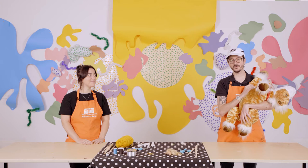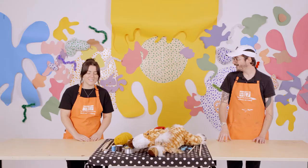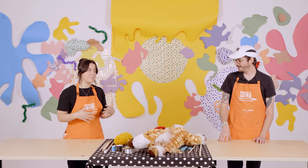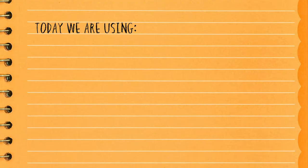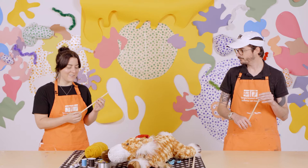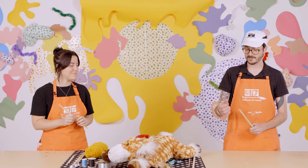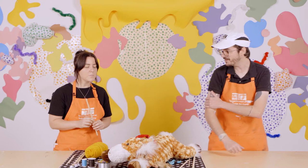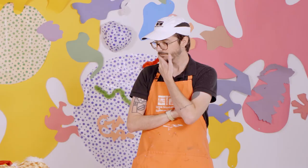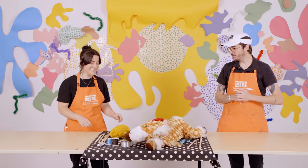Now we're down in the Golding Sheer classroom and Jen and our friend Gary are going to help us figure out how to make some brushes out of everyday household materials. We need to source our materials — something for a handle, something for a ferrule, and something for the bristles. We're going to use dowels to make our handles. The ferrule is the part that fits on the brush and the bristles go into it. In Jen's sculptures they're made of sterling silver, but traditionally they're brass or copper. Today we're going to make them out of polymer clay.